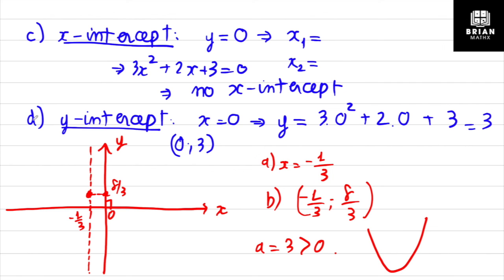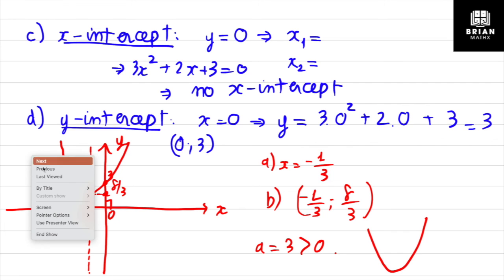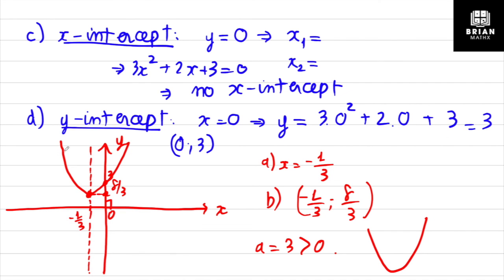And for the fourth step, you got the y-intercept is (0, 3). For example here is 3, and the curve will pass through the point (0, 3) like this. And after that, you have the form of the quadratic function, and I will draw it in a different color. Okay, that is 3, that is 0, this is (0, 3).